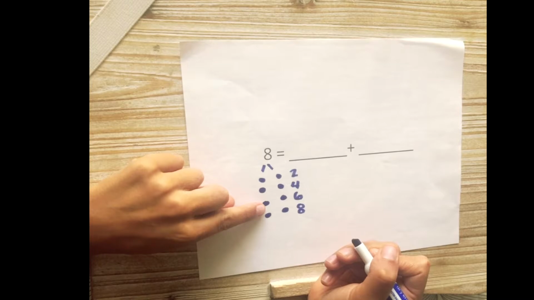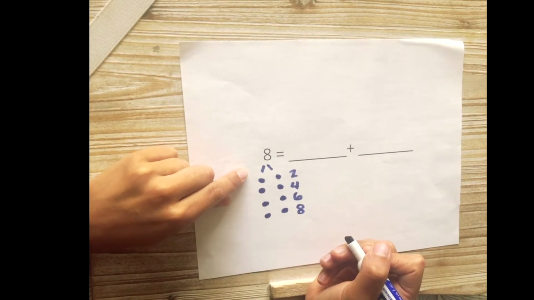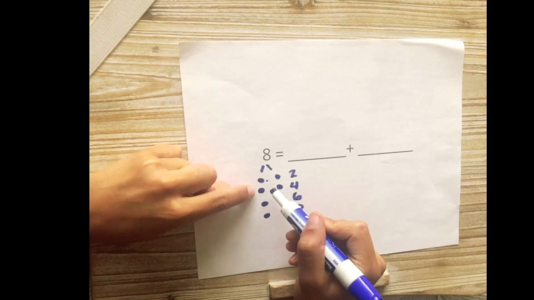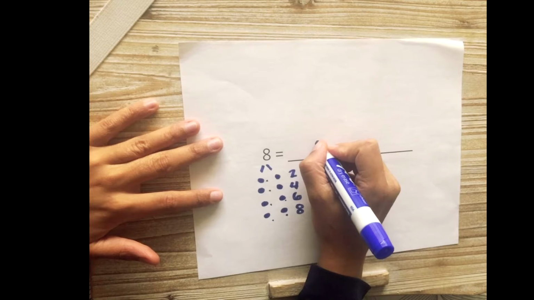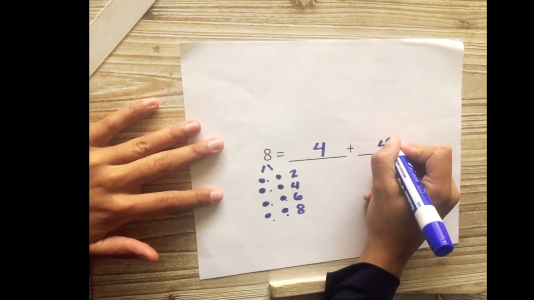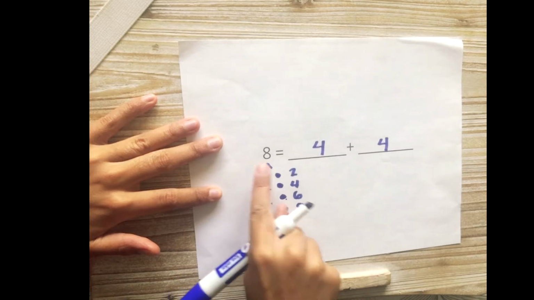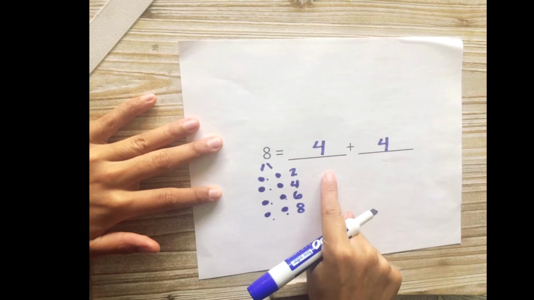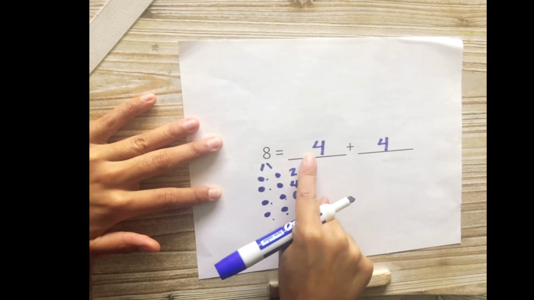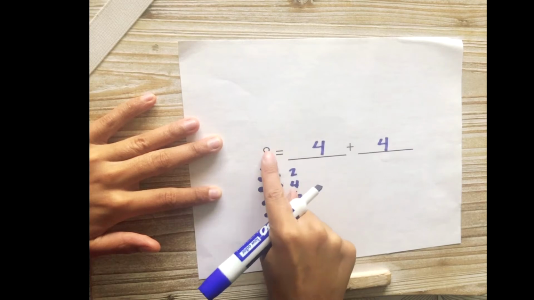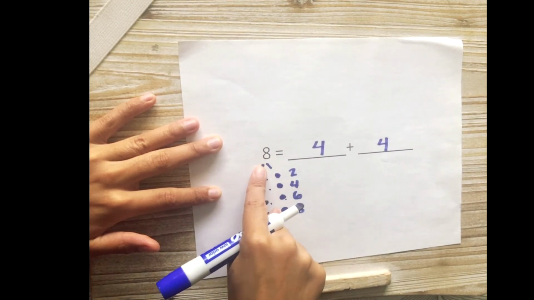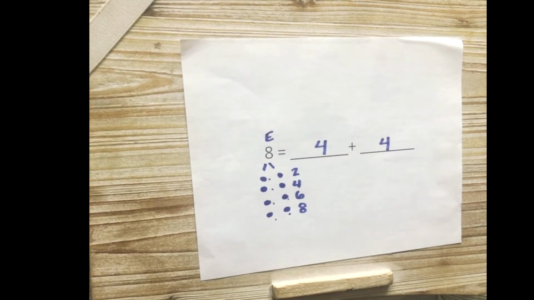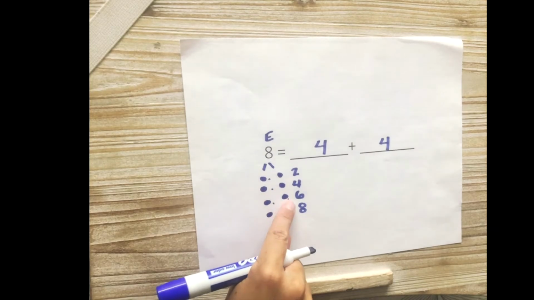Now I'm going to count to see what my equal groups are. So 1, 2, 3, 4 on one side and 1, 2, 3, 4. So I can say 4 plus 4 is equal to 8. I can double the 4 to get my sum, my total, because remember, if I double whatever I have on one side, the sum of that is going to be an even number. So I know 8 is an even number. So I'm going to put a little E there because I can break 8 into 2 equal groups.